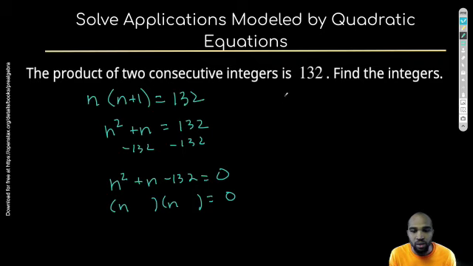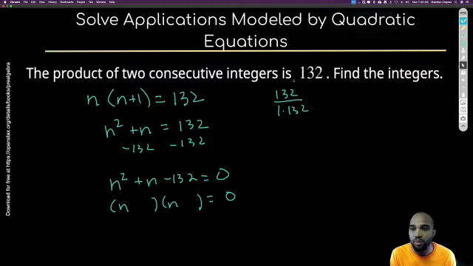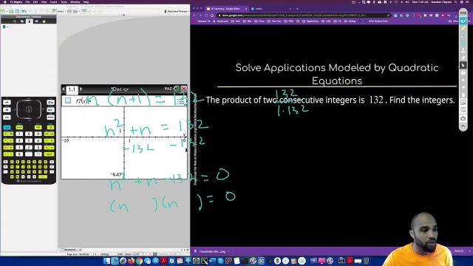So I could do my 132 and come up with all the factors there could be, but I'd rather not do that. So what I'm going to do instead is use my calculator. Let me pull out my calculator and see if we can do it that way. I think that'd be more beneficial. What we're looking at on my screen is, you still see this writing here. I just want to show you what we had before I go to my graph.